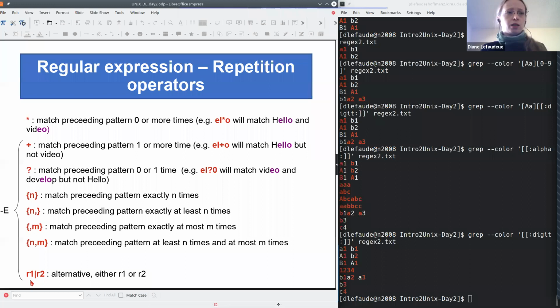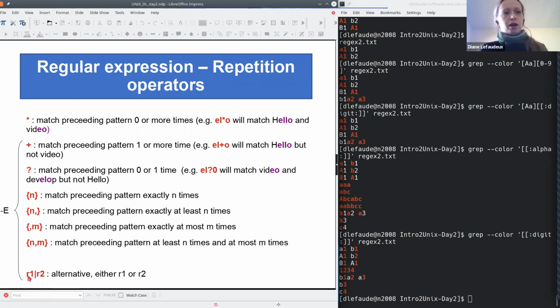And I also put here another one that's sometimes useful that also needs -E. It's not really a repetition. It's more like an OR. So if you want to match potentially two patterns, then you could put a vertical line, the pipe symbol.